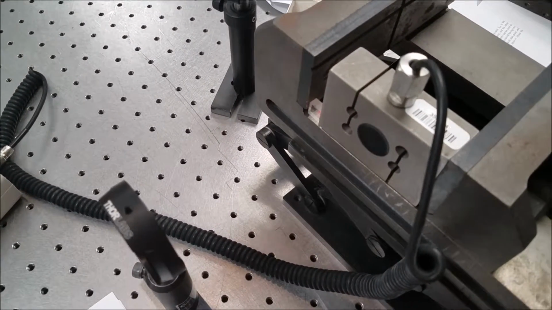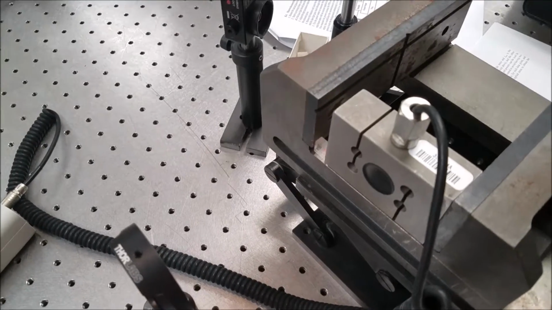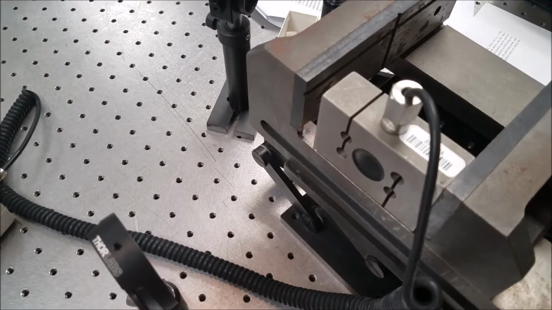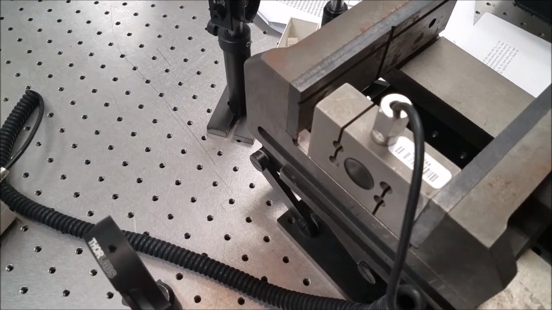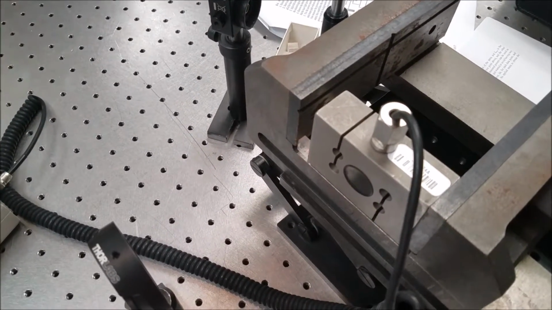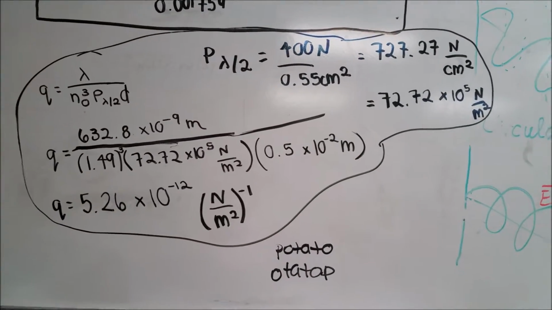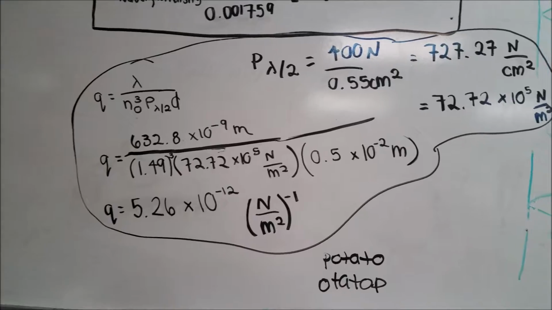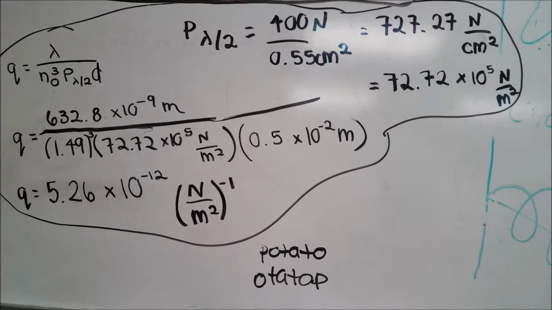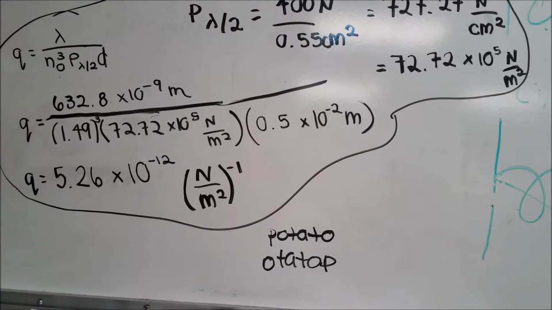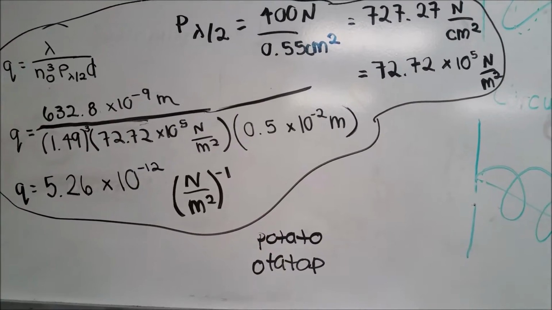We have learned about birefringence in Cole's 6th class for physical optics, but the only difference in this case is that with this material, we're applying a stress to cause it to become birefringent, when previously the materials were naturally birefringent. To calculate the stress optic coefficient, we used the half-wave measurement method and plugged in all of our known and measured values to get a stress optic coefficient of 5.26 times 10 to the negative 12 inverse Newton meter squared.